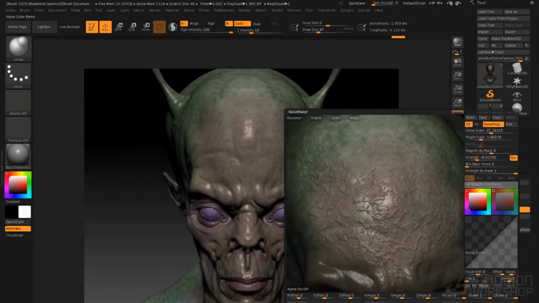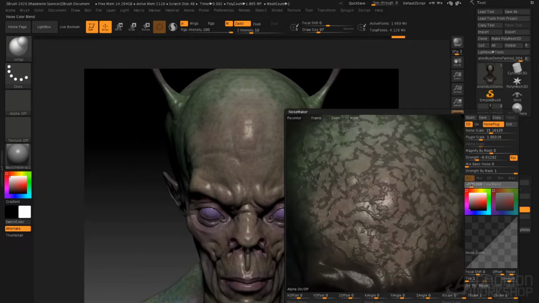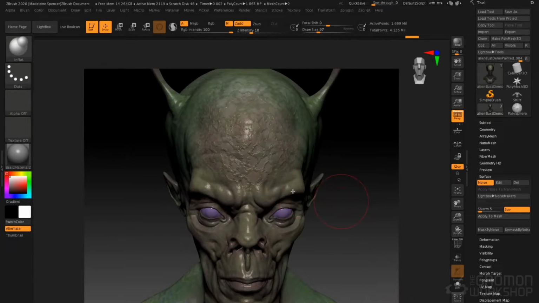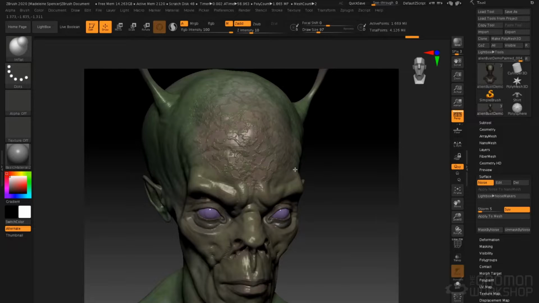So if I just color blend to this side, it's going to change the color on the raised portions. I'm going to go ahead and just bring this over to kind of a green. Get something kind of close to the base color of the character himself. So it's almost like there's strips of skin or some kind of raised keloiding or something there on this area, and then having that RGB element added in automatically is very, very handy. And that's the effect that we get.